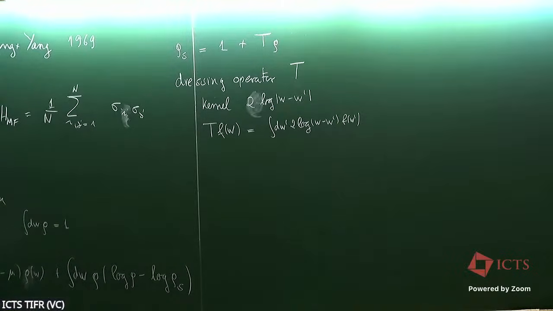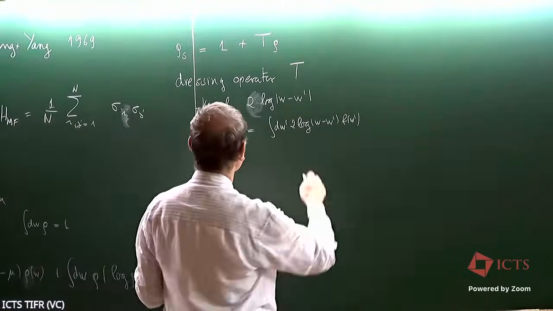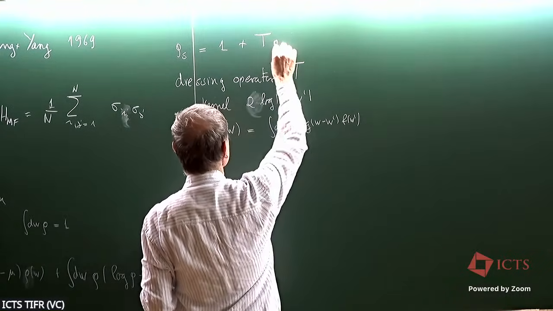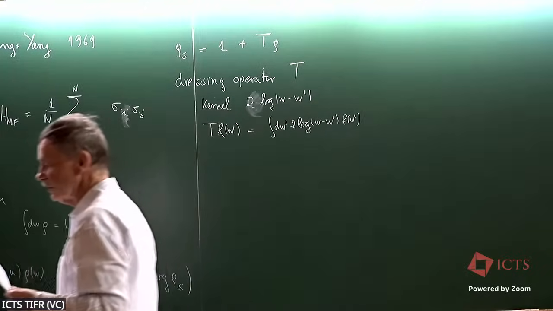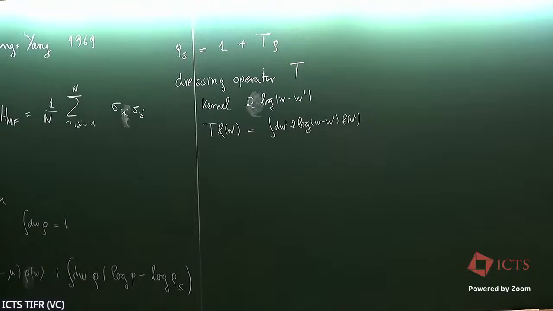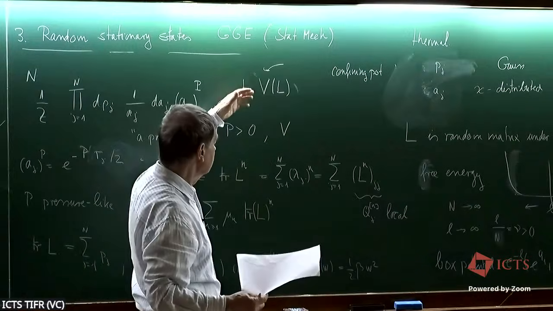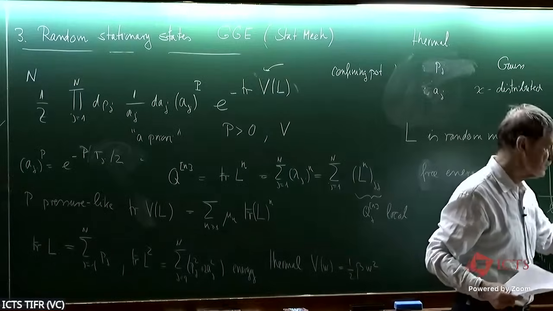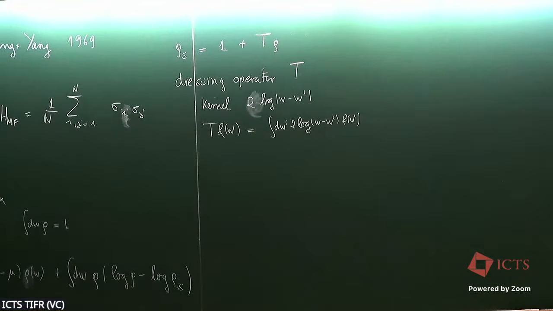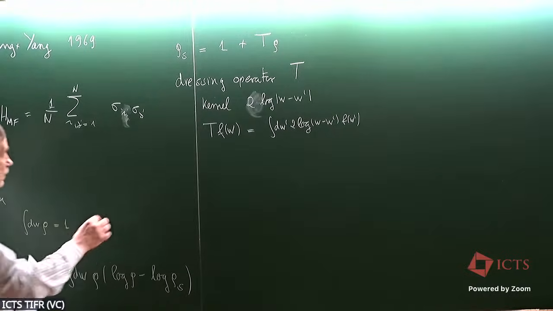Okay, and now here I have this operator acting on the density. Now the assertion is this is the correct free energy functional for the Toda lattice. In fact, it's also the functional which governs all the large deviations of the Toda lattice. If I ask myself, according to these measures, what is an unlikely distribution, what is an unlikely density of eigenvalues, then I would have to go back to this particular formula here. But if I do the minimizer, then I get the free energy. Okay, so now we have to do the minimizer.